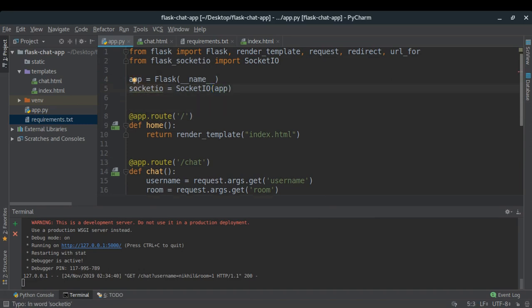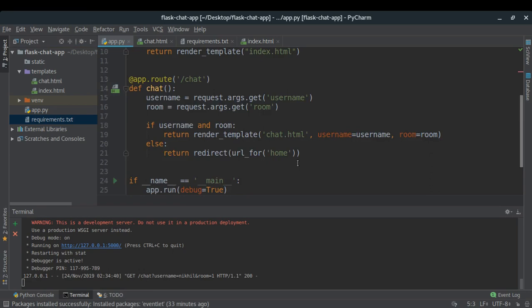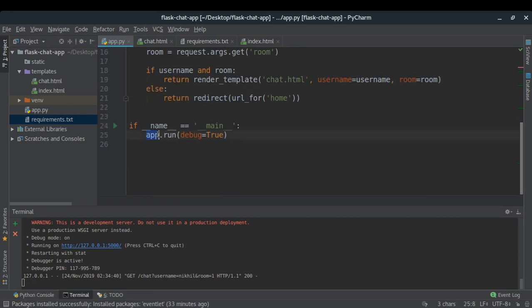So in a way, your WebSockets will also be running for your given web application. Basically a new server will be running where it is doing the Flask side of work as well as accepting the WebSockets. So socketio is here, and then instead of running the app, we will run socketio, where we'll tell it that we have to run app as well. So yeah, this is it.